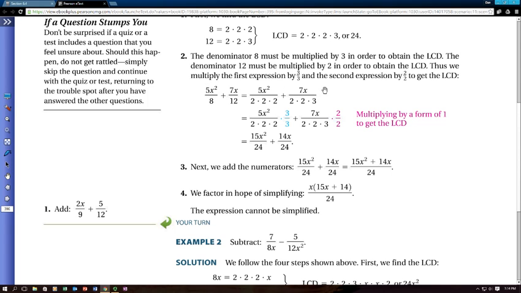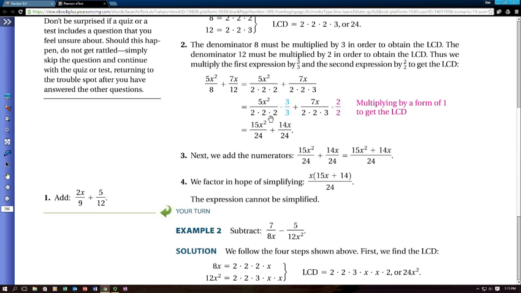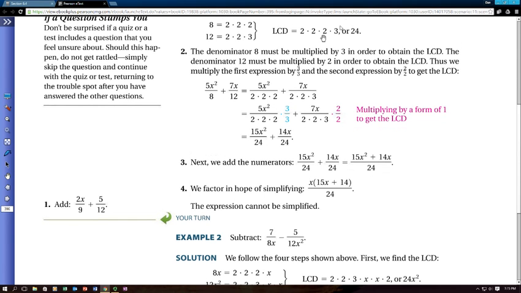So basically, first they rewrite this addition. They just write these as prime factored over prime factored. This is 8 and this is 12. And what is the missing prime factor to give me my LCD? Rather than that, I could say, well, 8 times 3 is 24, so I need to multiply the denominator by 3 to get 24. Well, the only number I can multiply by and not change the value of this fraction is 1, so I have to make a fraction of 3 over 3. And same thing here, I have 12, I need to take 12 times 2 to get 24.